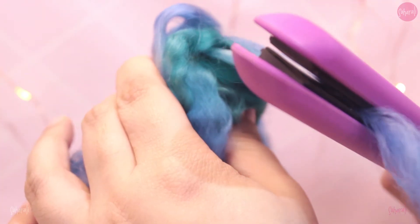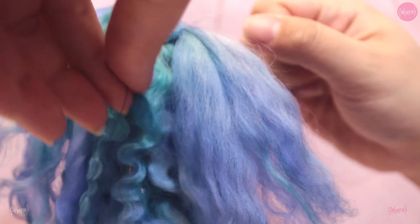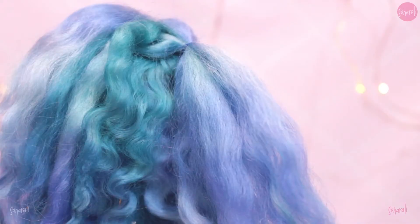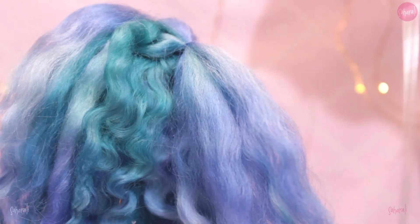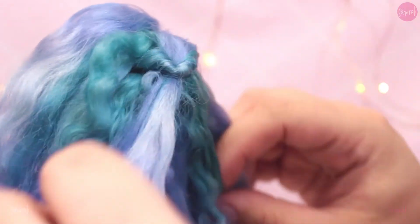Now onto the back. First I'm going to take a bundle of hair and, because of the fiber I'm using, I'm going to brush it out and straighten it for length. Next I'm going to use a cotton thread to bind the hair — not too close to the end but not super far away either. My secret weapon here is a doll-making needle with a large thread loop attached. You need to push the needle through the hair above the tie, pull the hair below the tie into the loop of thread on top of the needle, and then pull that bottom hair through the top hair. It makes this cool little twirl that definitely feels like a fishtail.